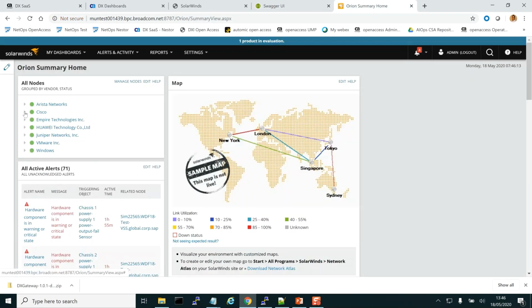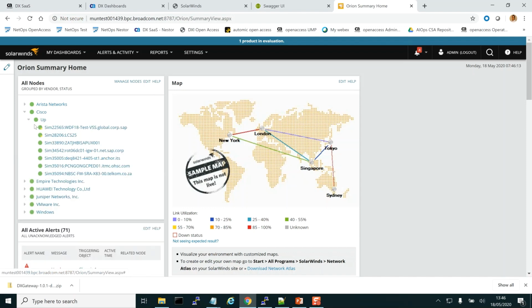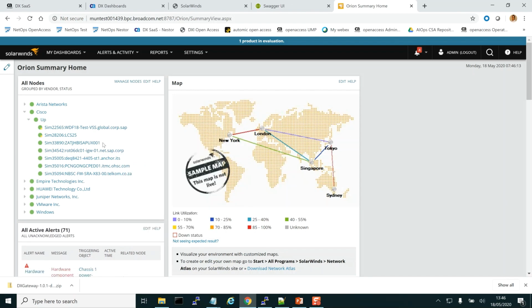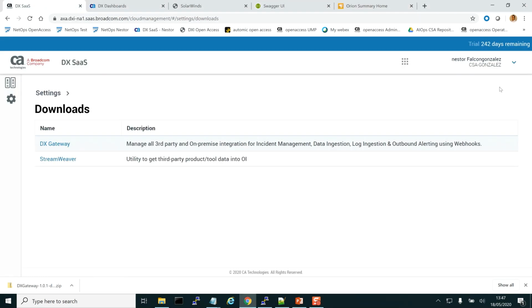So as you can see, we have different elements here grouped by technologies. So we have several components running. And what I'm going to do now is to show you this data in our AIOps solution. So what is happening here behind the scenes, we have our RESTmon engine querying SolarWinds and pumping that data into operational intelligence.